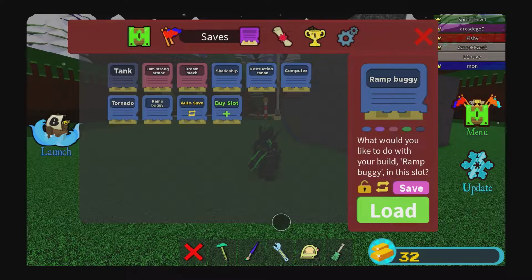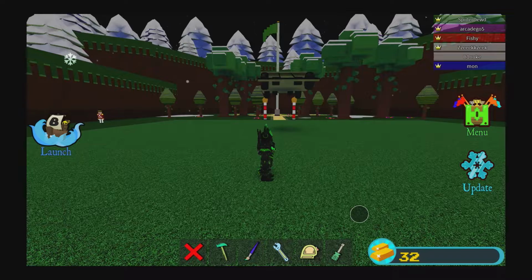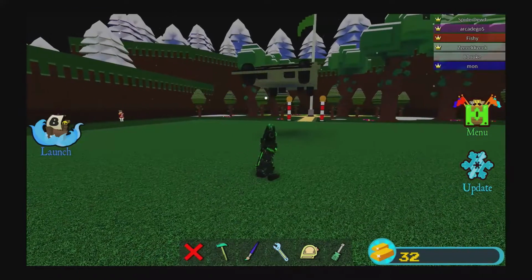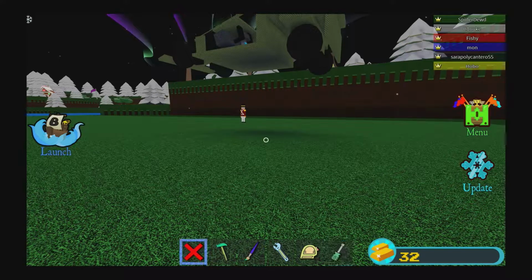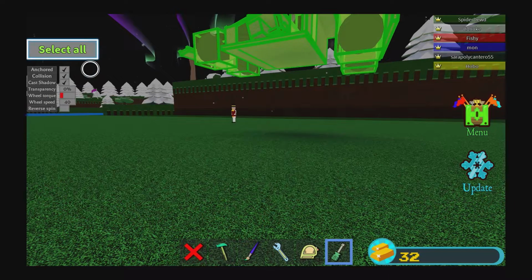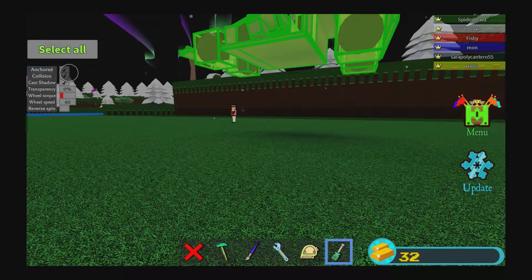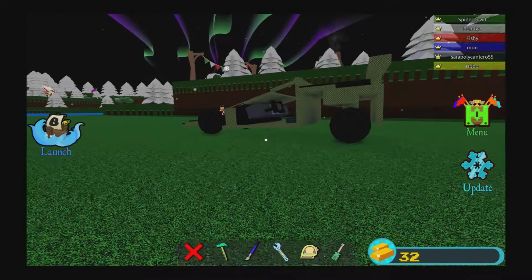Next, we have the ramp buggy. It took me about 30 minutes and it'll be a fun drive. It'll be a little fun drive to drive this thing. I just gotta get boom. Now here's the ramp buggy.